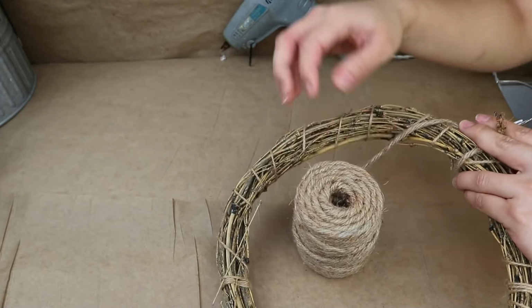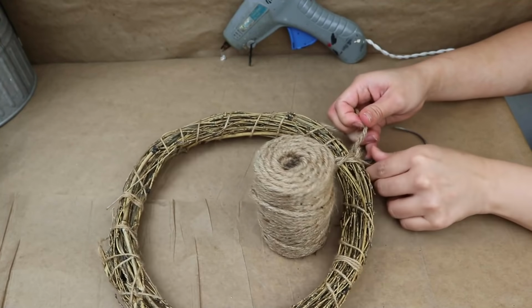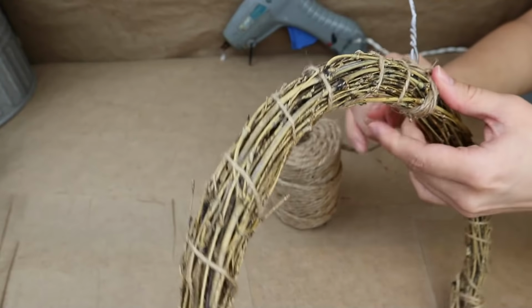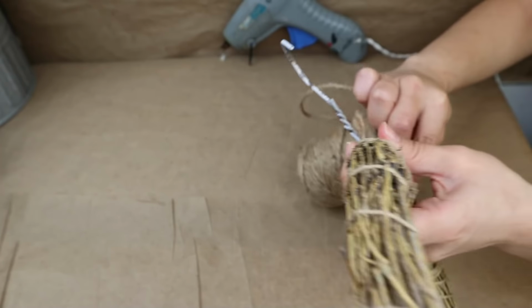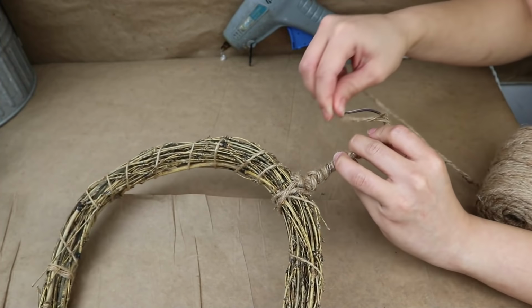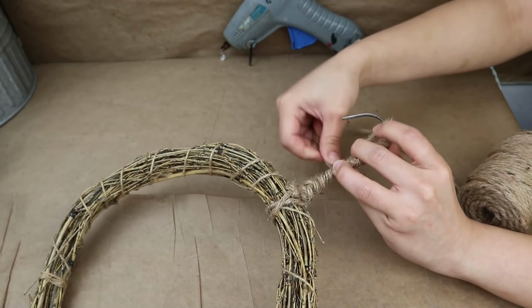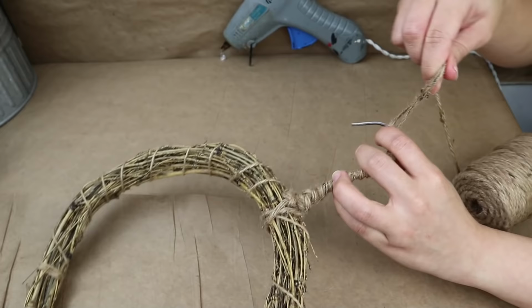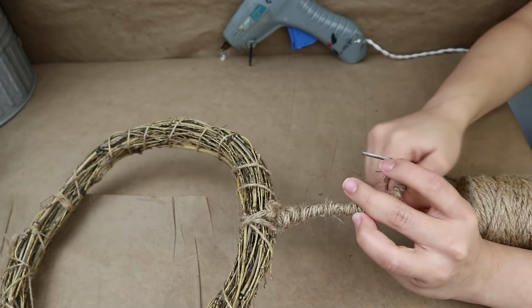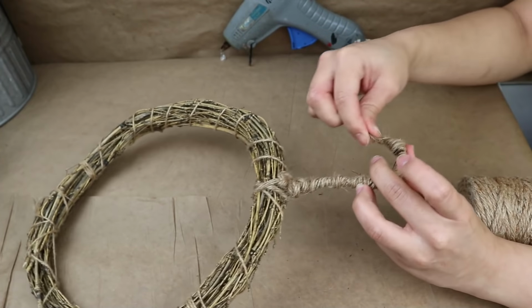Once you make the knot, you can use the same jute cord to cover the hanger. You don't want to see that wires, so you can cover that using the jute cord, and then you can add glue at the end just to make sure that it's not going anywhere. This is going to add a really nice touch to the wreath, and I really like it. You can hang these from anywhere, and it's going to look so cool and different from any other wreath.